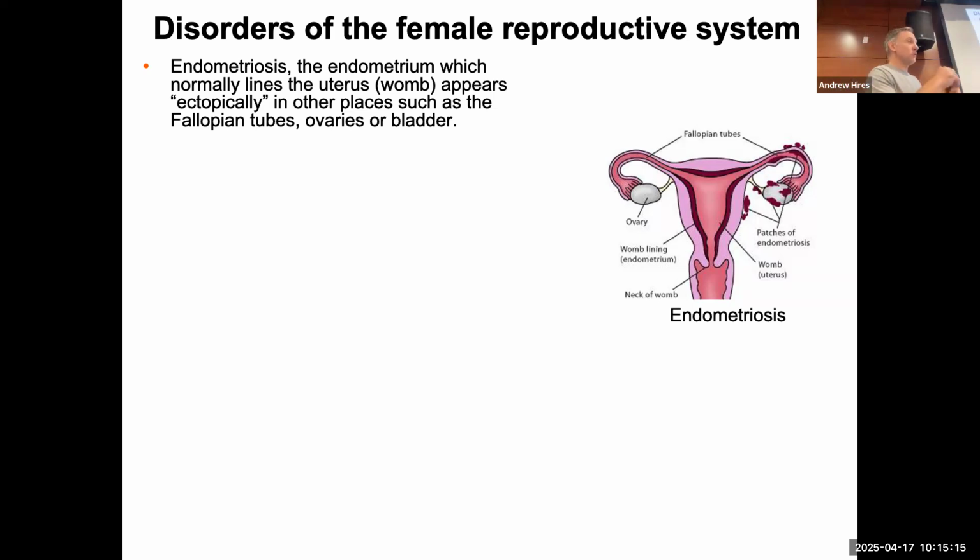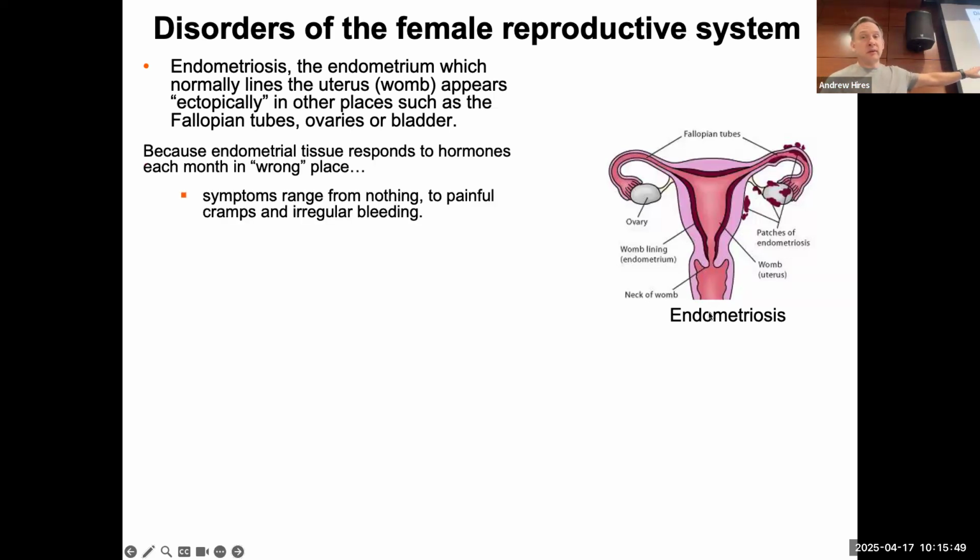So you can imagine, though, if those cells migrate to an area which is inappropriate, then the hormonal fluctuations that cause the division of these cells can cause the growth of that material in areas that no longer shed it, right? So if the endometrium migrates to places like the fallopian tube or the ovary, or other parts of the abdomen, you'll have these growths and fluctuations in size that are not shed later on, okay? So that can cause, it could be asymptomatic, or it could cause very painful cramps, irregular bleeding.